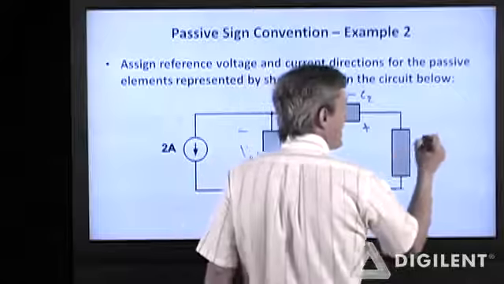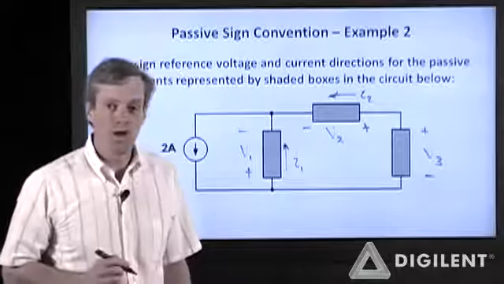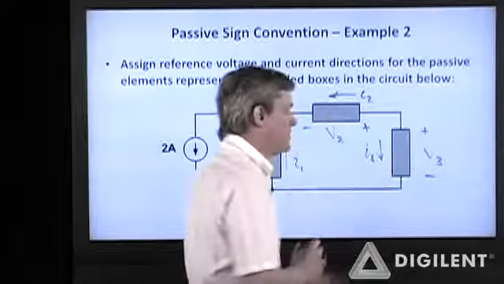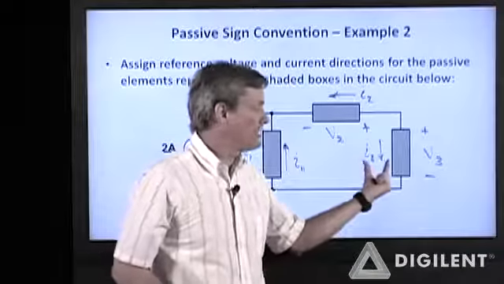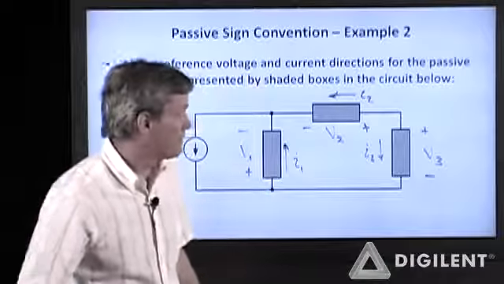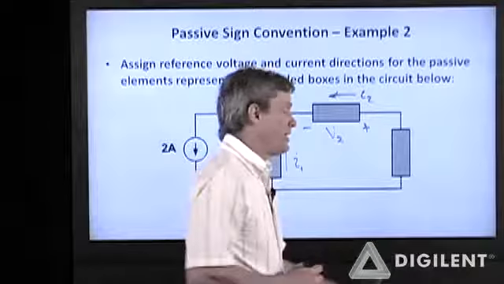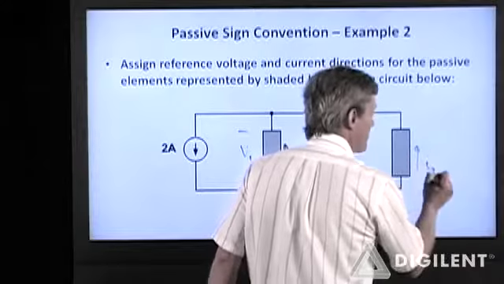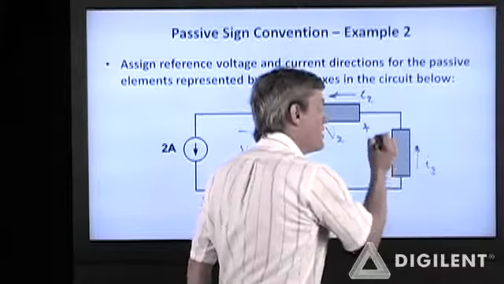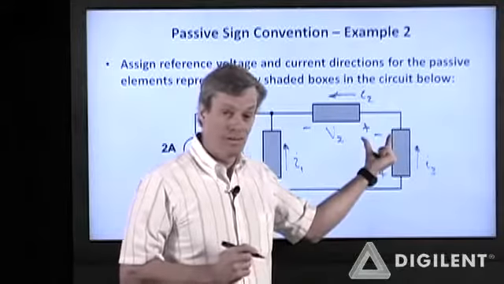Element 3, say I assume that voltage is positive at the upper node relative to the lower node. That then tells me that I have to assume that I3 is positive downward. Positive current enters the positive voltage node. Again, that assumption is not unique. For example, say I wanted to assume that the positive current in element 3 is I3 positive going upwards. That's fine, as long as you assume that the polarity of the voltage is such that the voltage at the lower node is higher than at the upper node.